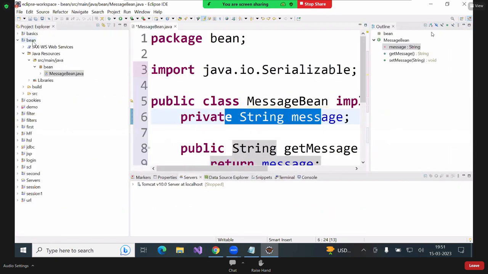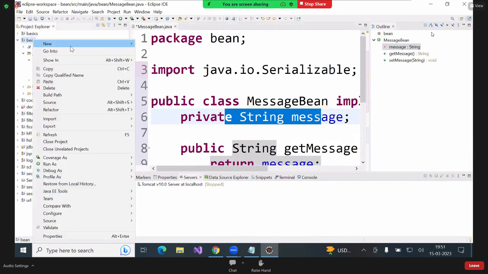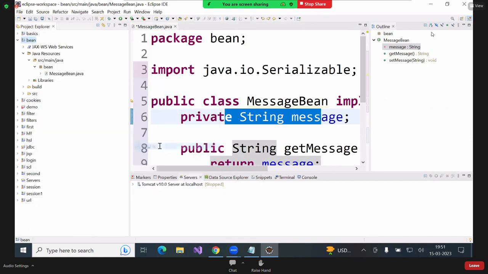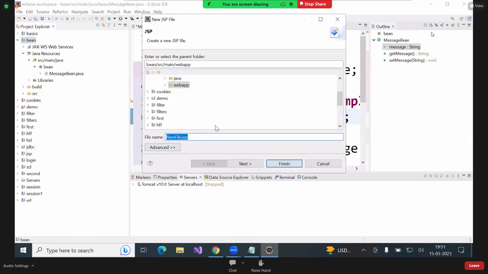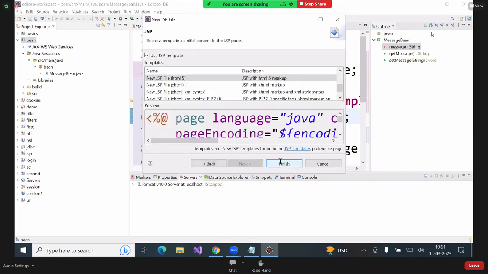See, right click, new, JSP. Suppose bean.jsp. Next, finish.